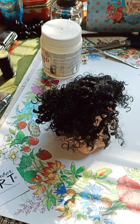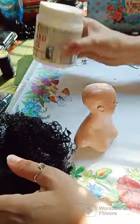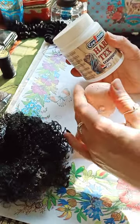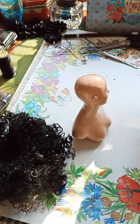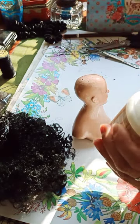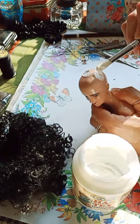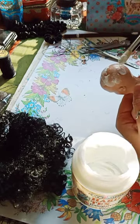Two hours after starting this video, I'm going to glue this on her head because of the weight. And I'm going to use the same textile hardener because it's very friendly for the painting and the head. So it's not going to ruin it, just going to take a while before it's dry, but maybe it's time for a cup of coffee. Put enough on it because it's a very heavy weight to carry.